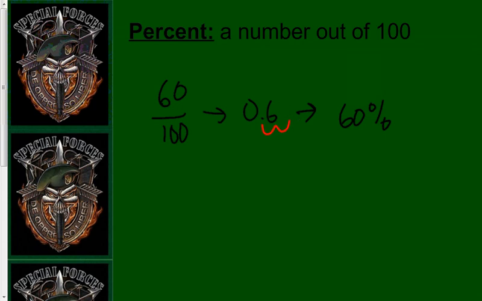Let's say you're starting with 22% and you want to write it as a decimal. Well, we're going to go backwards. Let's move the decimal back. It's dividing by 100. You get 0.22. That's also 22 out of 100. There are two good examples of going from fractions to decimals to percents, or backwards. That's what a percent is. It's just a number out of 100, a commonly used number out of 100.